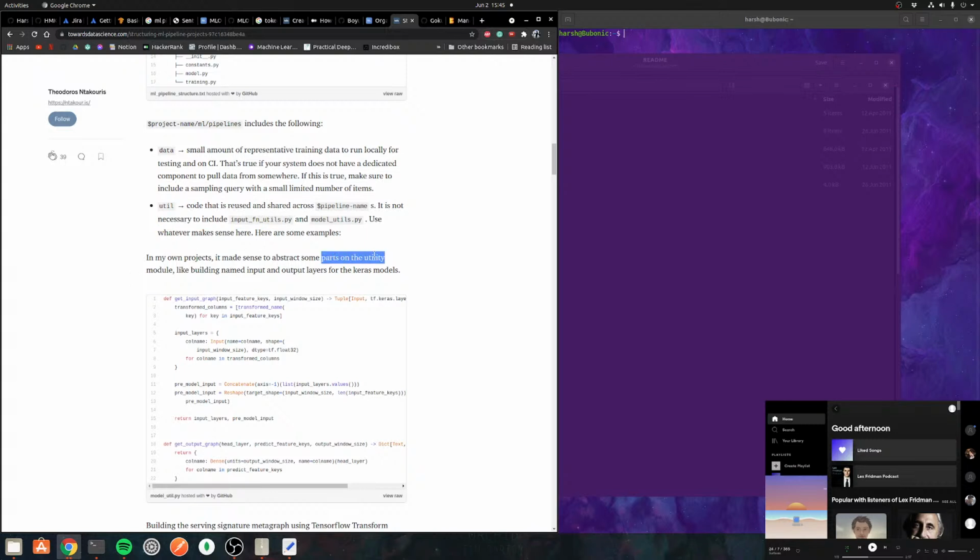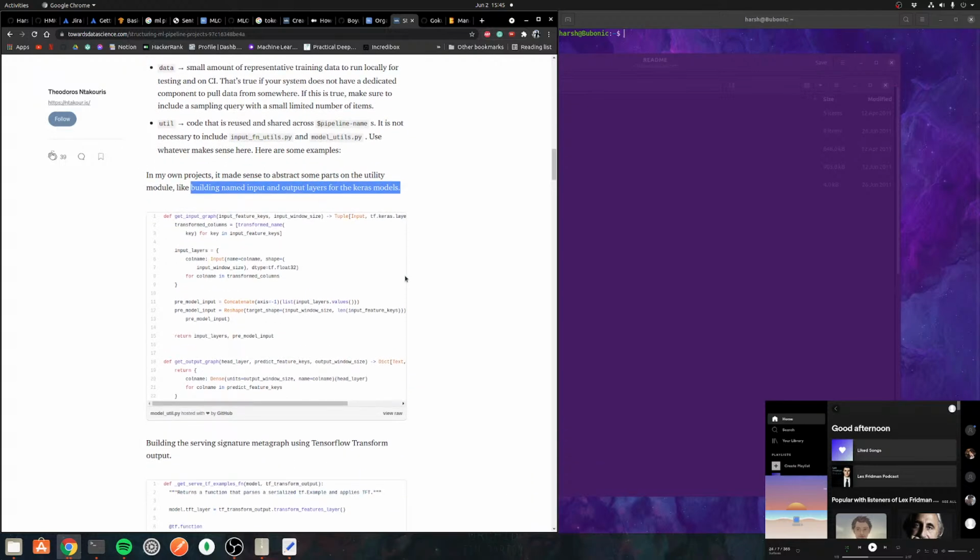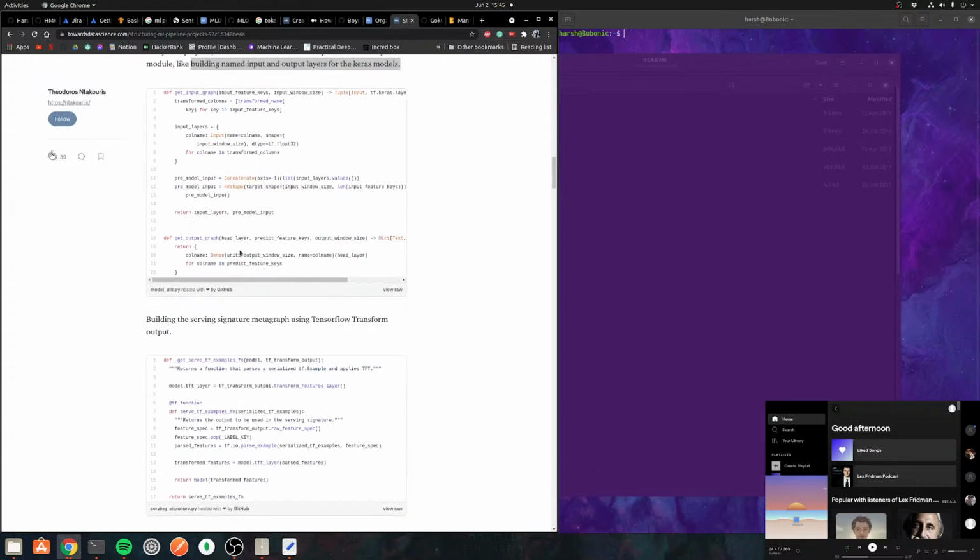Abstract some parts of the utility module, like building named input and output layers for the Keras model. So he's building the graph and putting that into util.